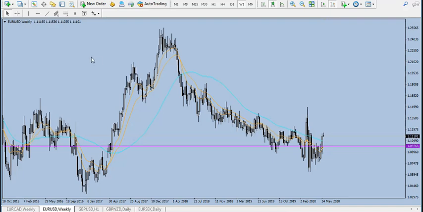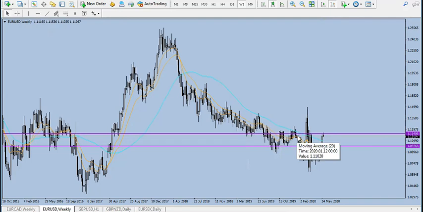Okay, so I'll add one more obvious level, and we can go to the daily time frame. Where price currently is, the resistance zone. Look at it from the past year. You can see acting as support here, acting as resistance here, and a couple of times here as well, here as resistance, and now price is at that level again, and it's obviously acting as resistance once again.